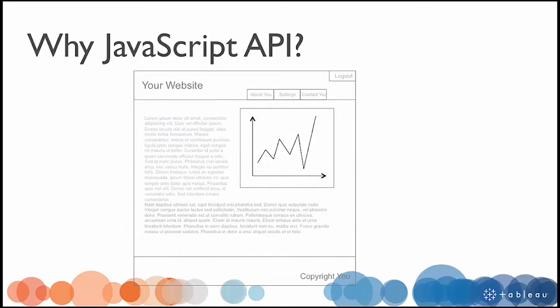So why would you choose to use the JavaScript API when that requires you to write a little bit more code? Well, the reason is that it enables a deep integration between the content of your website and the dashboard that lives inside of it. For example, you can have your content filter, switch tabs, select marks, and otherwise control the dashboard that is embedded inside of the website. But you can also enable what we call two-way communication from the dashboard and your website's content. The other side of the communication is that your website can respond to information or events that are happening inside of the dashboard. The result is a robust integration that will impress your users in how you're controlling the dashboard and responding to events inside of it.